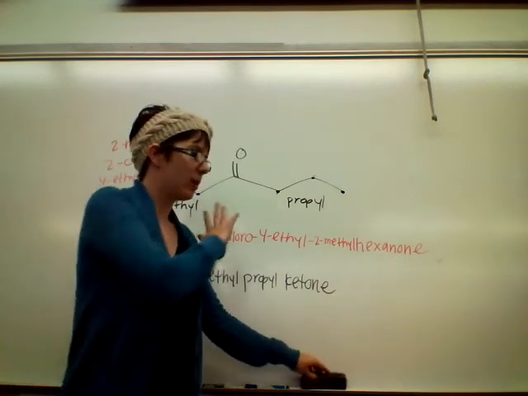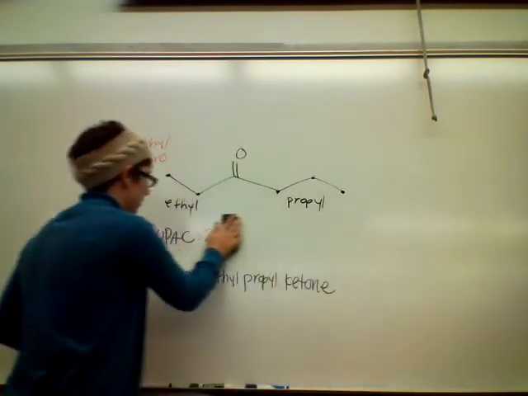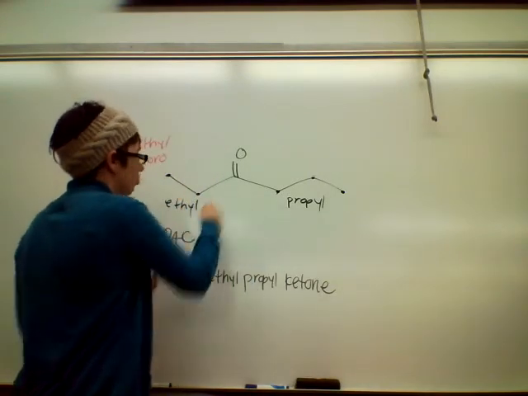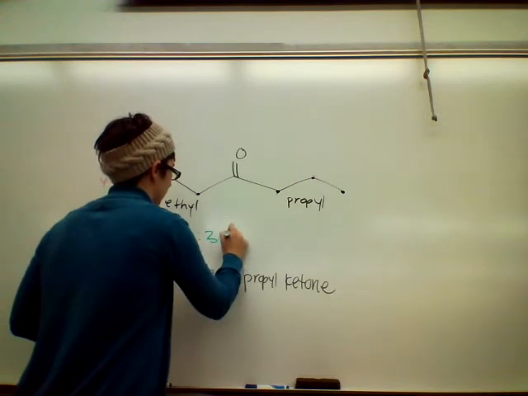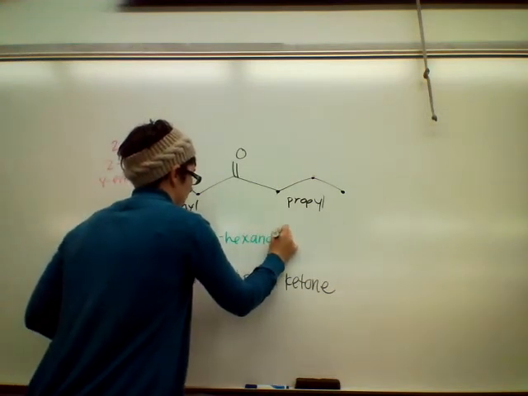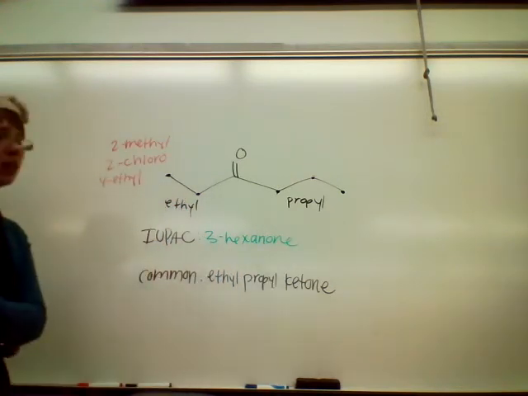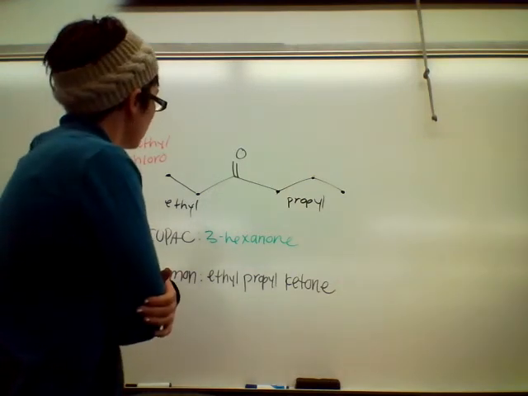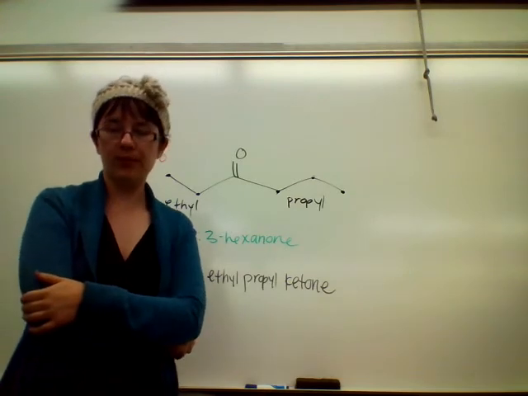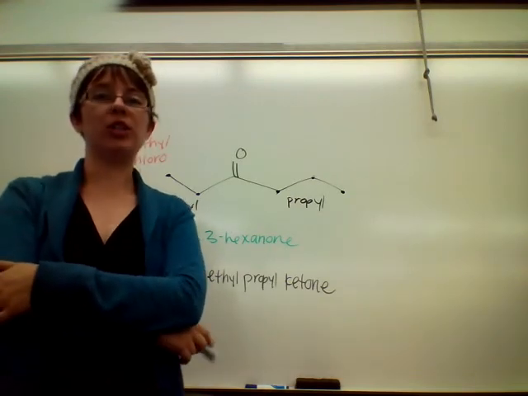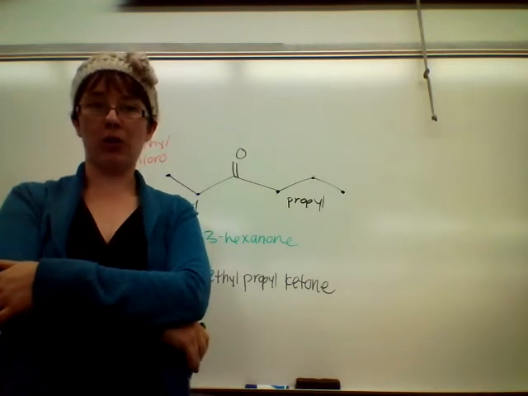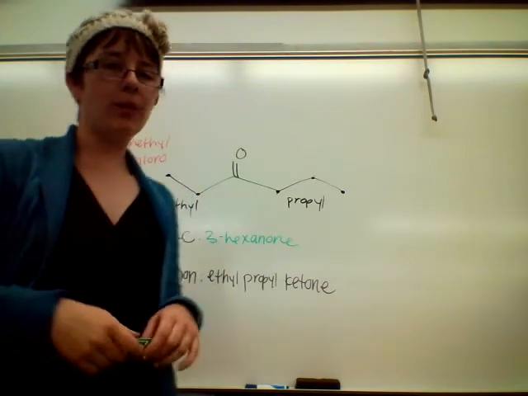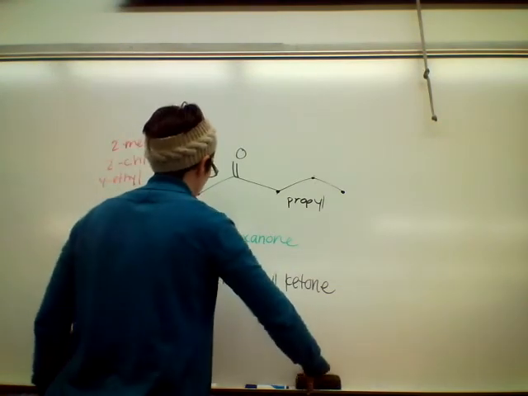But IUPAC, let's go ahead and do the IUPAC name for this structure. It's just going to be 3-hexanone. That's it. So that's how we name ketones. Now, ketones can do reactions. Ketones can become reduced into secondary alcohols. So if you've watched the alcohols video, you've already seen that. So let's go ahead and show you how that works.